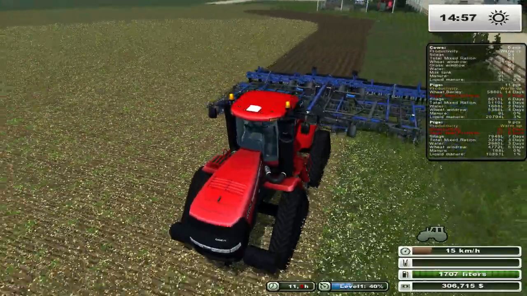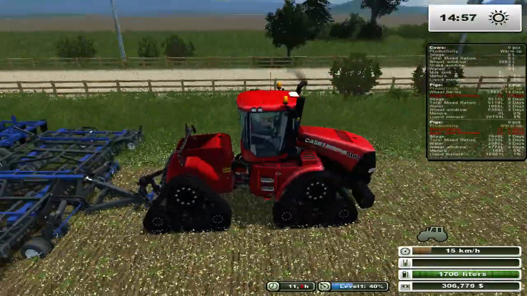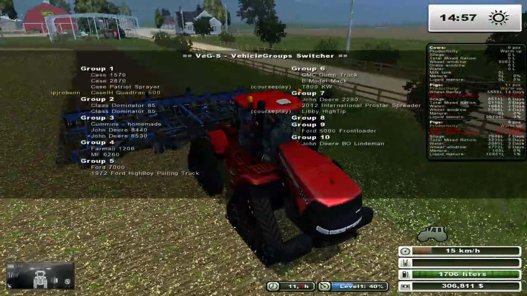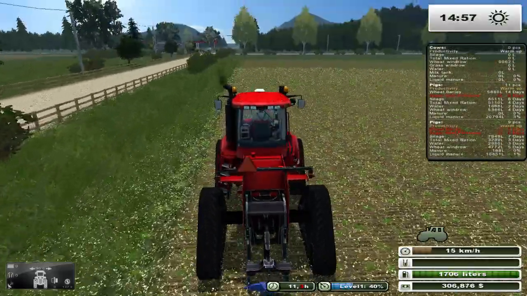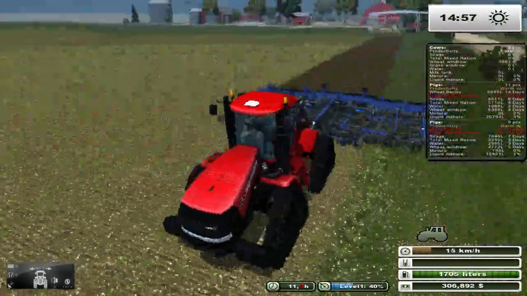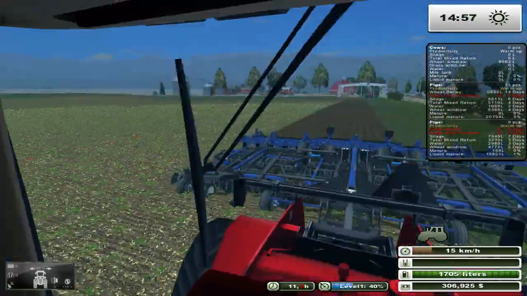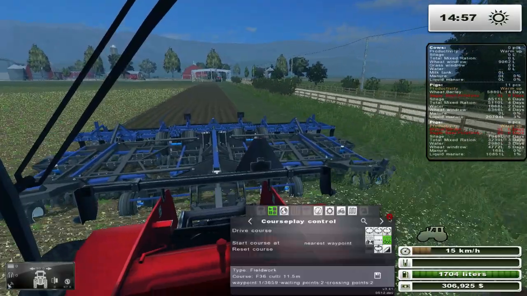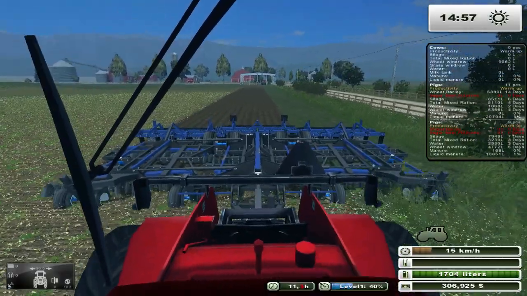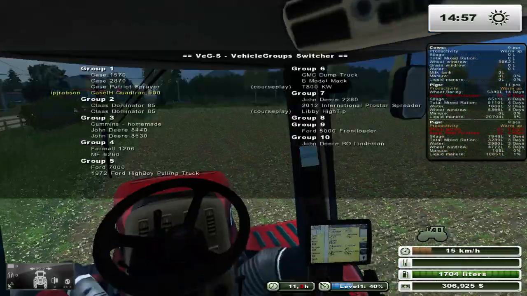How fast can I go with this? 40%. Okay, that's good. And hopefully that'll increase the pH. I'm not sure about that, but alright. So what I'll do is I'll do a headland around the outside first and then go up and down, I think. And also, one thing I noticed when plowing is you definitely use a lot more fuel on this particular tractor, which is what you'd expect.